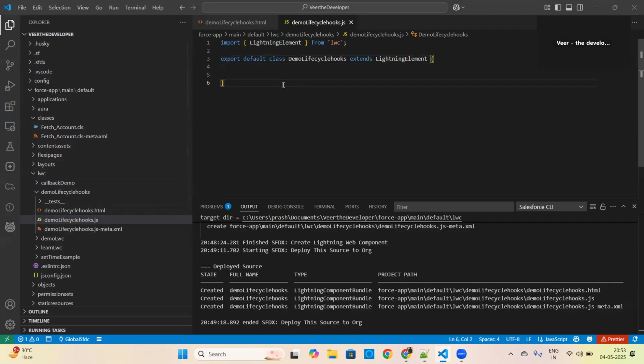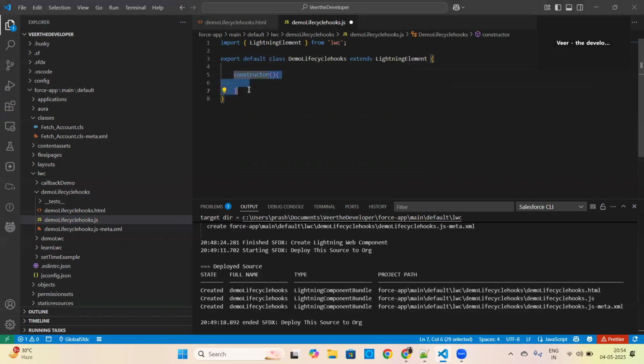But you haven't written anything here in the constructor. As I told you, for any LWC component, you need not write it down unless you want to write some logic in the constructor. Until I need to write any logic, I need not write the constructor, because that is already happening in the back end.